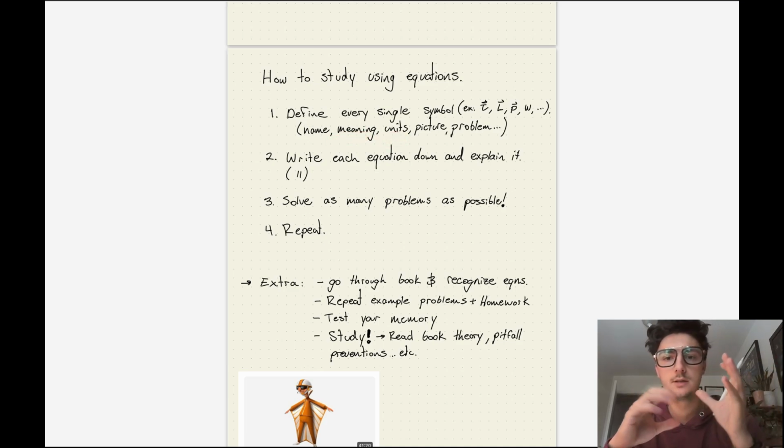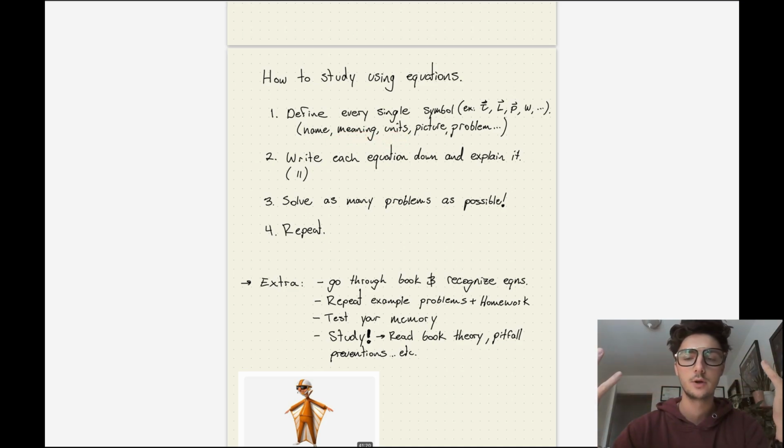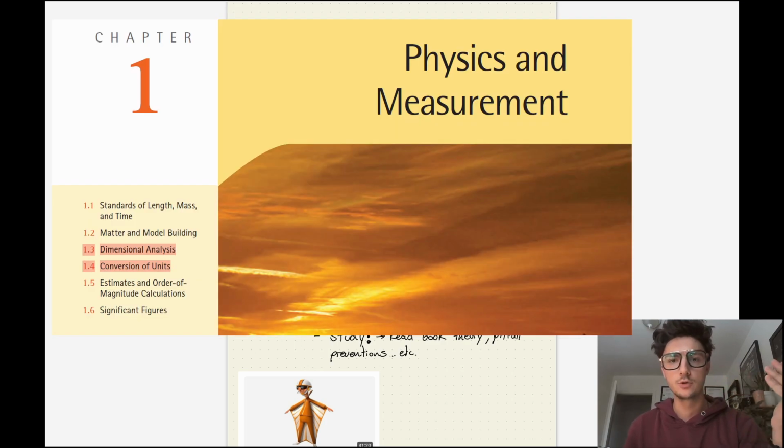An equal sign means the units on one side are going to equal the units on the other side. So there's going to be some unit cancellation. If the units don't cancel, you have to see how to convert between units. Conversion between units is super important. I think literally the first chapter in Serway and Jewett is saying units are important, bro.